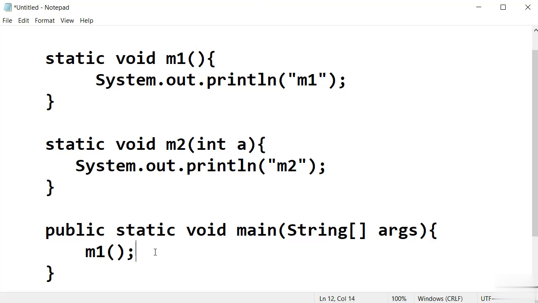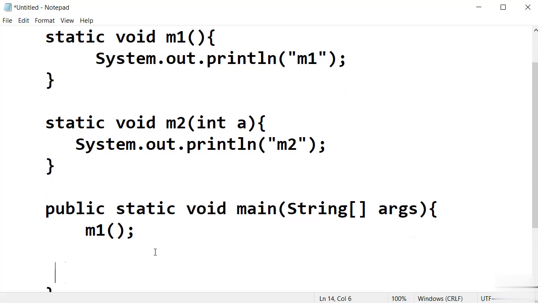But yum2 is a parameterized method. To call yum2, I have to pass arguments inside the method brackets. Since yum2 has an int a parameter, I have to pass an int value, so I will pass 20. Now this is a valid statement. You will not get any errors.